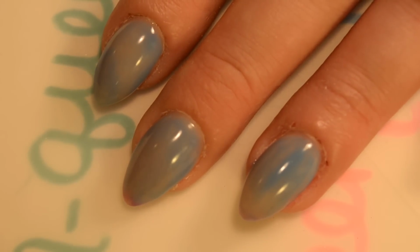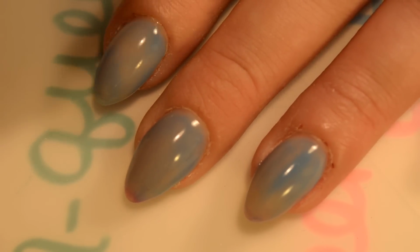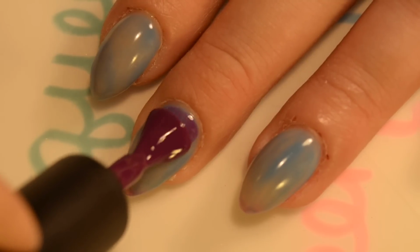Okay, so that was my first coat of Cotton Candy fully cured, and now I'm going in with my second coat. Again, I'm going to make sure that this coat is thin, not too thick.